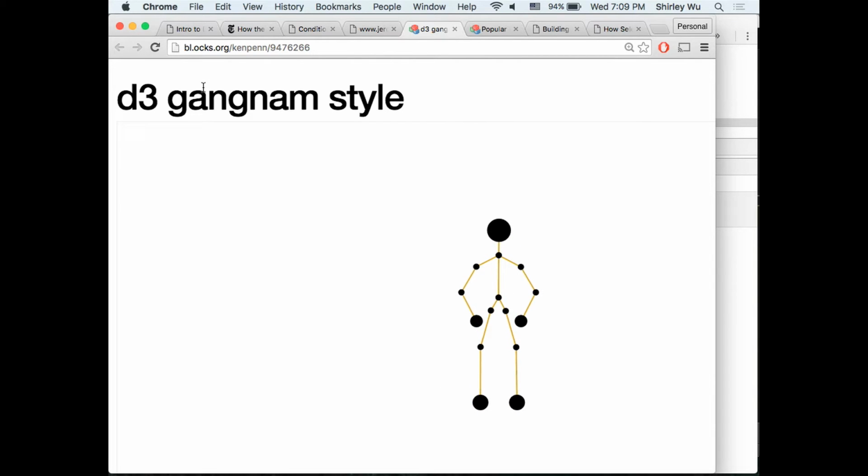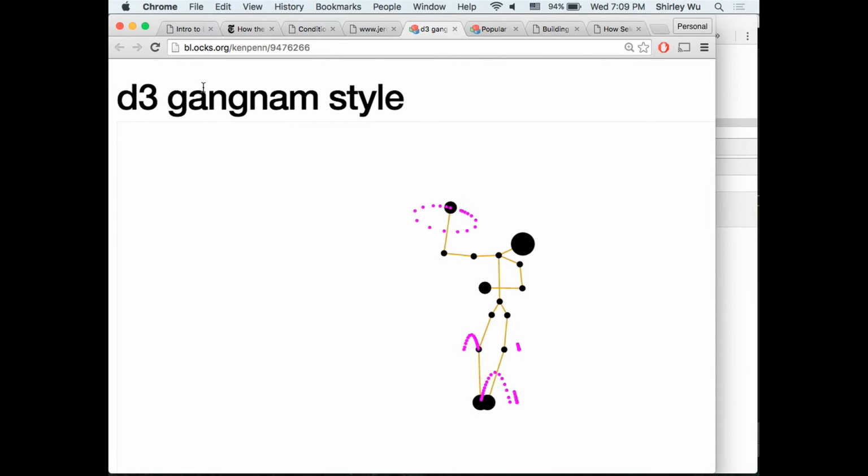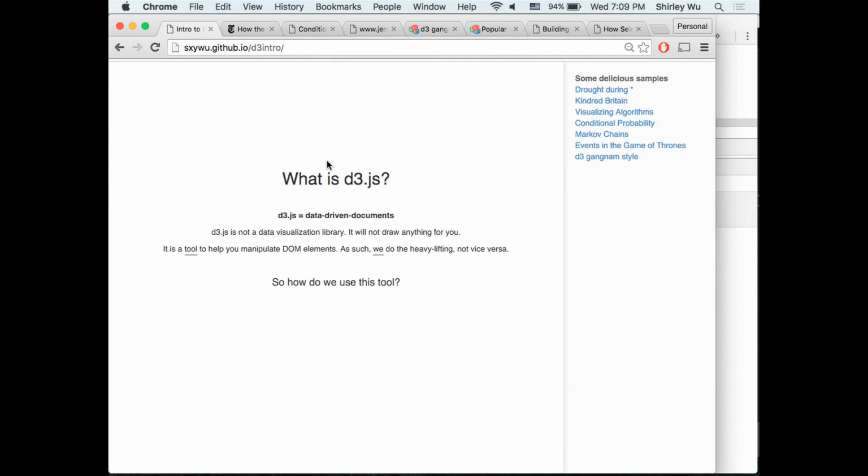Yeah, so I wanted to show you all of those examples to show you how absolutely amazing a variety of things D3 can do. D3 as a library is not just a charting library. If what you're looking for is an easy way to do a bar chart or a pie chart or a standard set of visualizations, there are a lot of really great libraries out there for that.